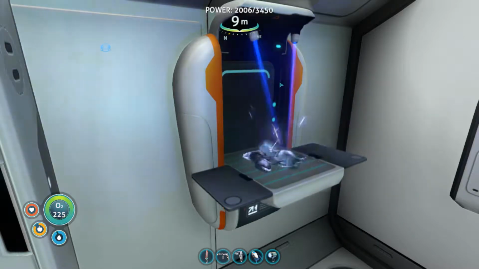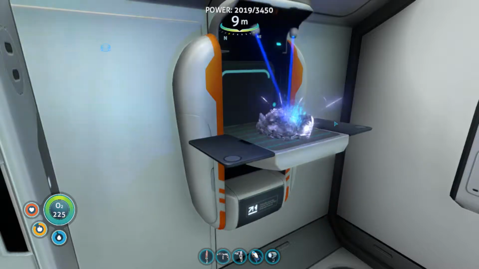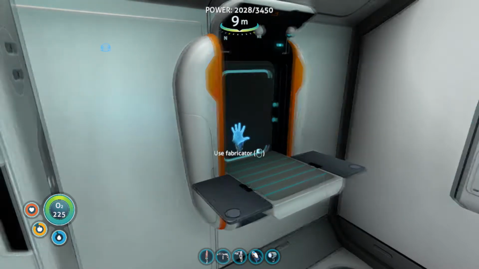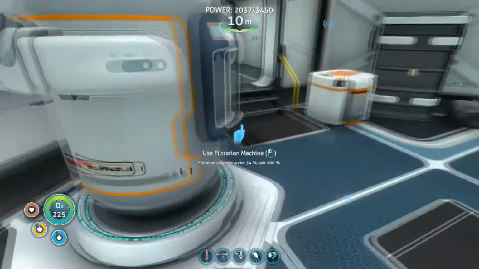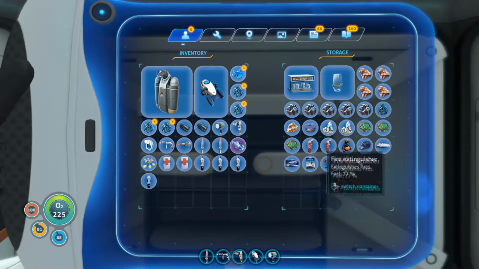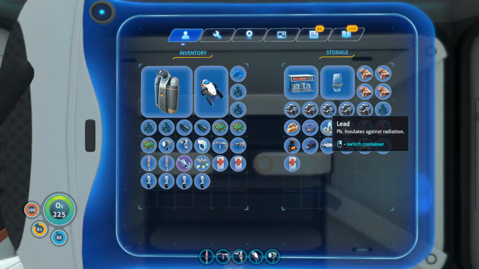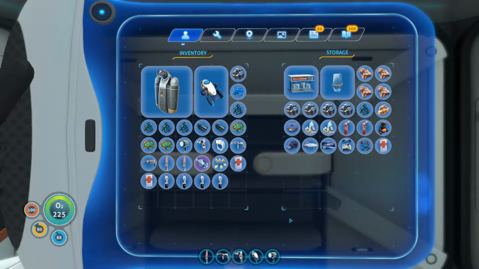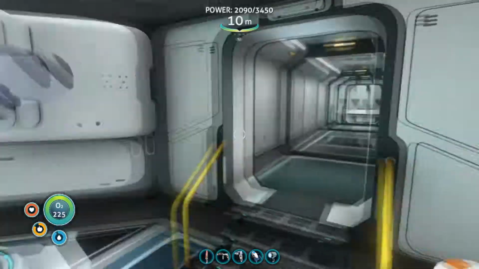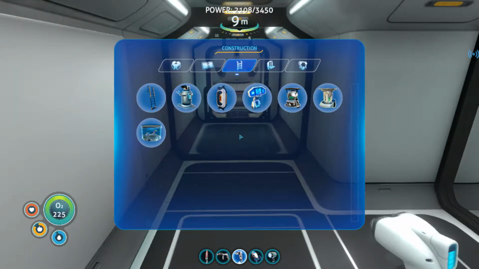No, not glass. What's your problem, son? Titanium. Oh well, guess we have glass now. Which just means we can build another nuclear reactor rod, which, I mean, we already have the glass, right? So let's do that. Build lead. We have one more titanium, and let's see about putting in a bulkhead.